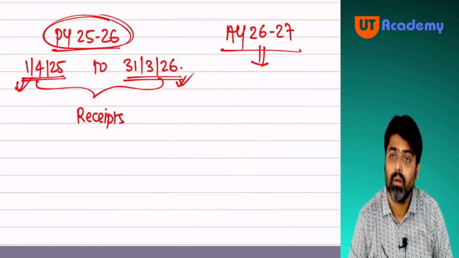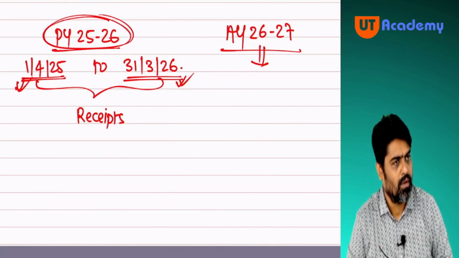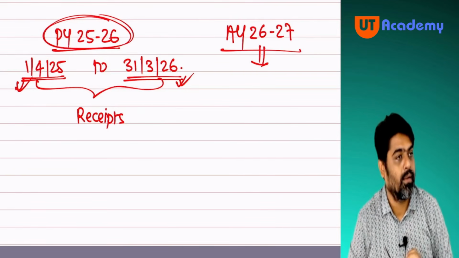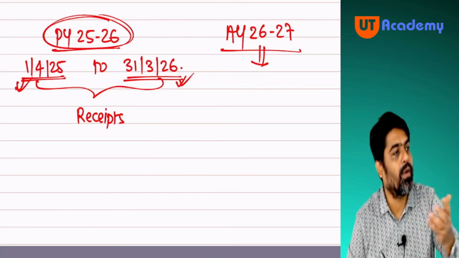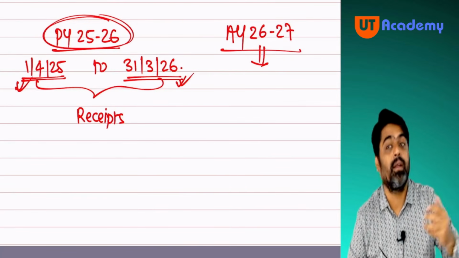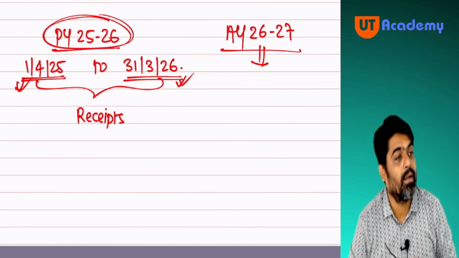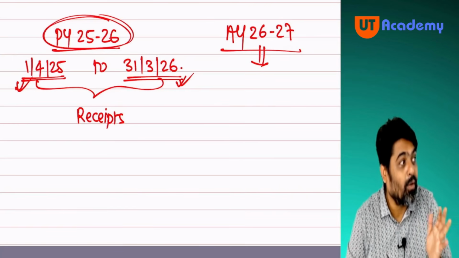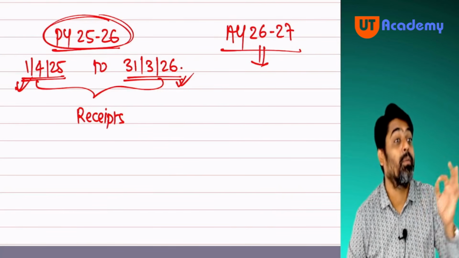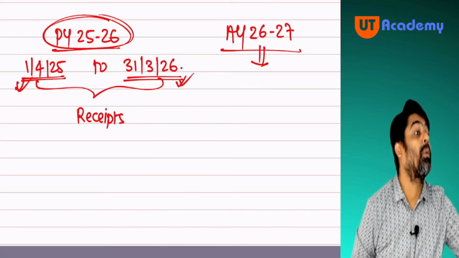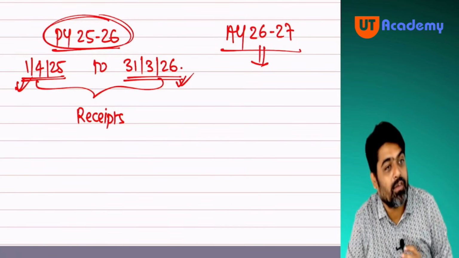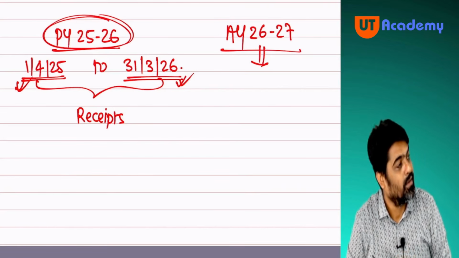Getting my point? One more example. I am having a property which I have given on rent. Can I have a property? Can I give it on rent? So that tenant, will he give me rent on a monthly basis? Every month rent is coming. There is some regularity. From a definite source, from my property, I am earning rent on a regular basis. That is a revenue receipt.